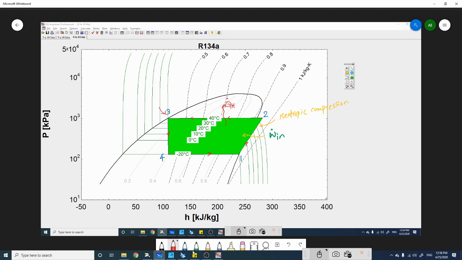In doing so, you will achieve saturated liquid at 3. So I will write it: saturated liquid. The high pressure saturated liquid is now expanded through a throttling valve. So in this section you may find a throttling valve. We have discussed in the earlier lecture why we ruled out an isentropic turbine, and we have opted for throttling valves such as the thermostatic expansion valve. Usually in literature you will find it as TEVs. 3 to 4 is isenthalpic expansion. That means the enthalpy at 3 is equal to the enthalpy at 4. That is the meaning of it.